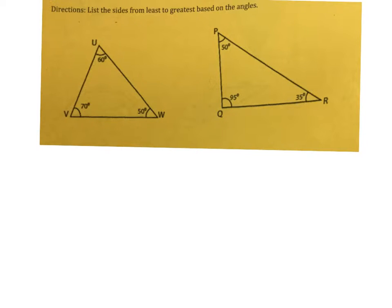All right, so next we have list the sides from least to greatest based on the angles. So this time we have the angle measurement and not the side. So we're going to do the same thing but just backwards. So I'm going to look at the smallest angle and go across, and it will give me the smallest side. So 50 degrees is the smallest, so angle W is the smallest. I'm going to go straight across, so UV, side UV, is the smallest.